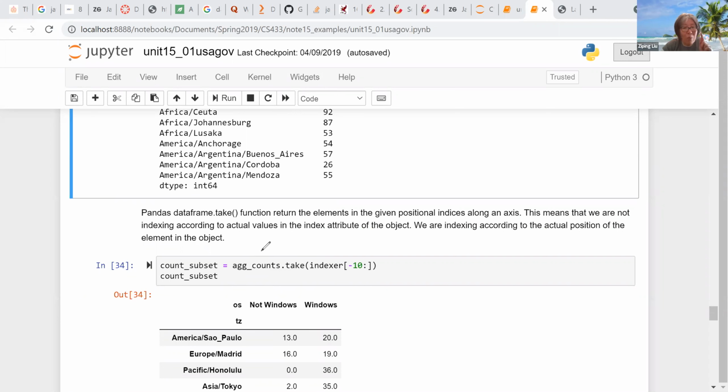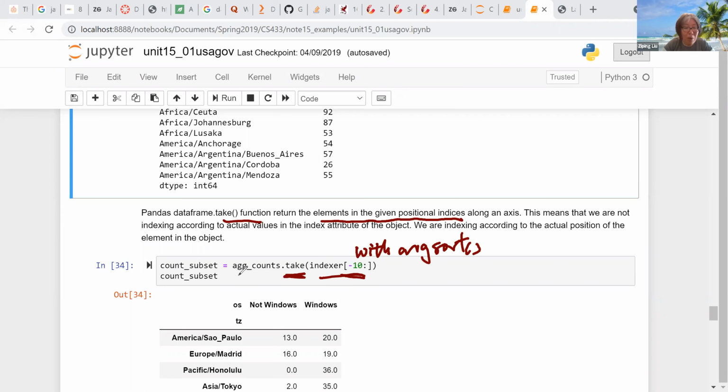the sorted results on the original data, here is a function you can call, take. The take function returns the elements at the given positional indices. So this is the index that we just got with the arg sort, and then the result is sorted.